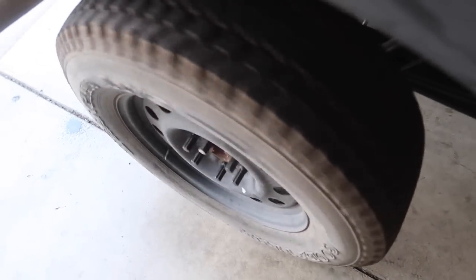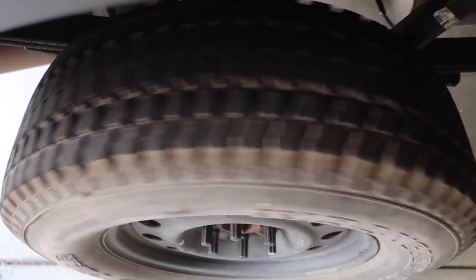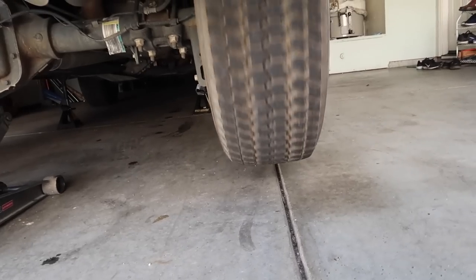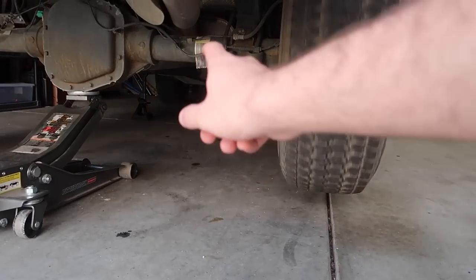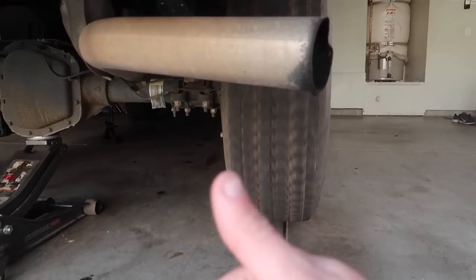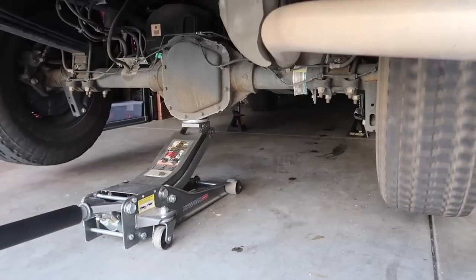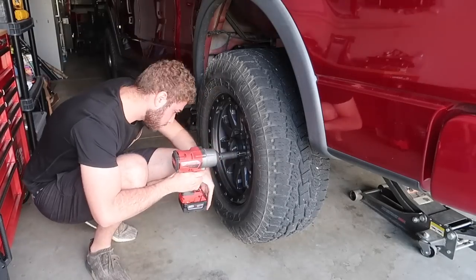From the looks of it, guys, this thing is spinning pretty straight. I'm not seeing any wobbling going on, which is looking really good. So in that sense, it looks like a winner. Also, the other side looks really good too. I went ahead and ordered new U-bolts and ordered a new leaf spring. So in that case, just go ahead and turn off the car, put it back on the ground, and just take off that rear wheel over there because it looks like we are on the right track.